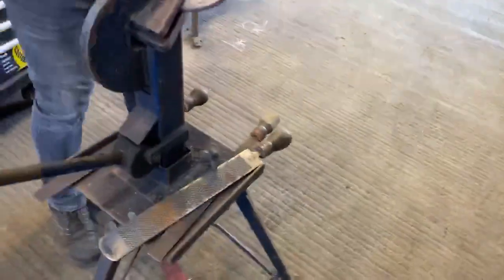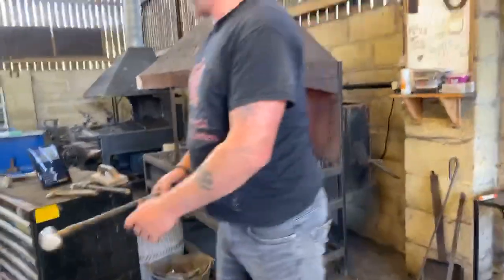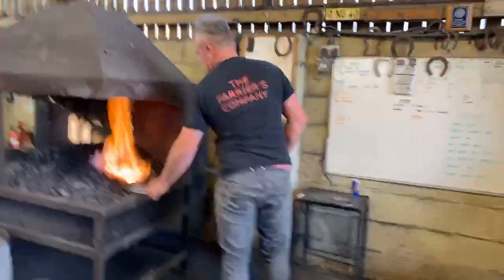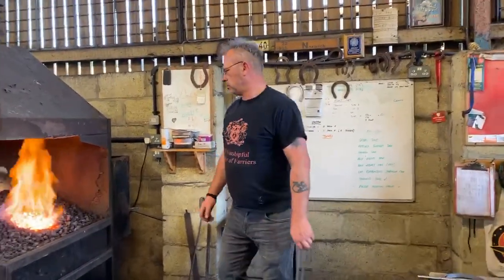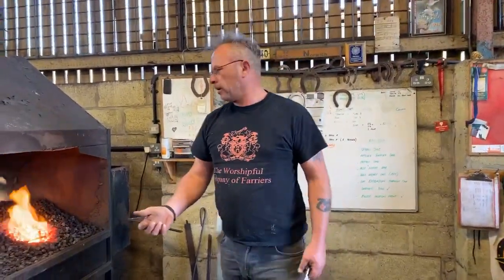Okay, let's do the other side. When you hammer draw the clip, the source you pull out when you're hammer clipping is an easier source to pull the actual clip from. So you can be a lot quicker than you would be if you're using a bob punch.